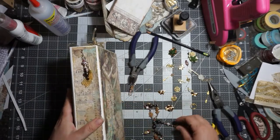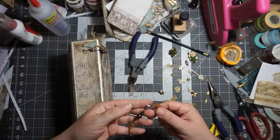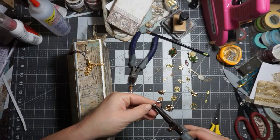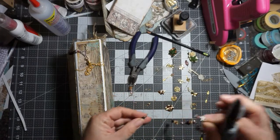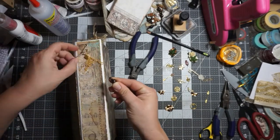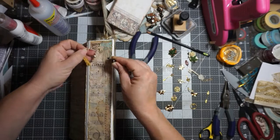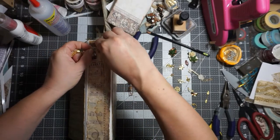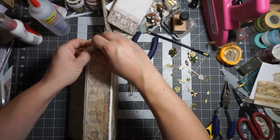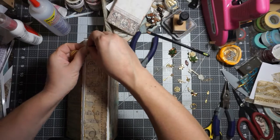And I think maybe I'll put one more set of the pre-strung beads on it. Let's do this one. It has some different beads on it. There we go. I like buying those when they're on sale because they're easy. They're already done. You don't have to do anything. And then the pre-strung beads have loops on both sides already, so we can always hook something to the bottom of them too.